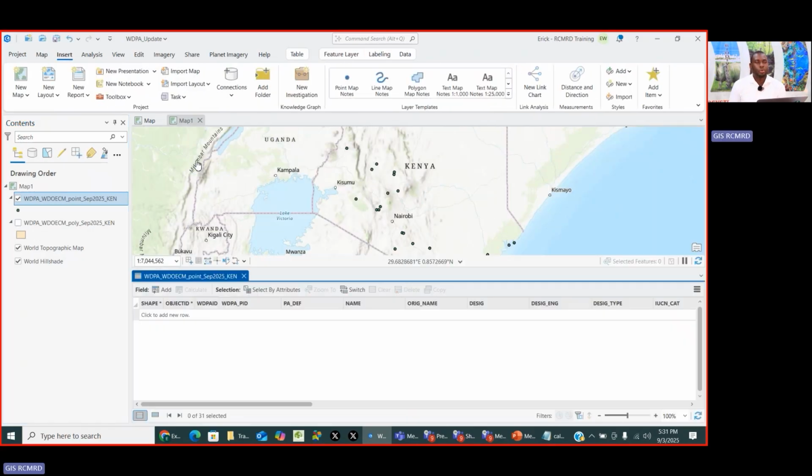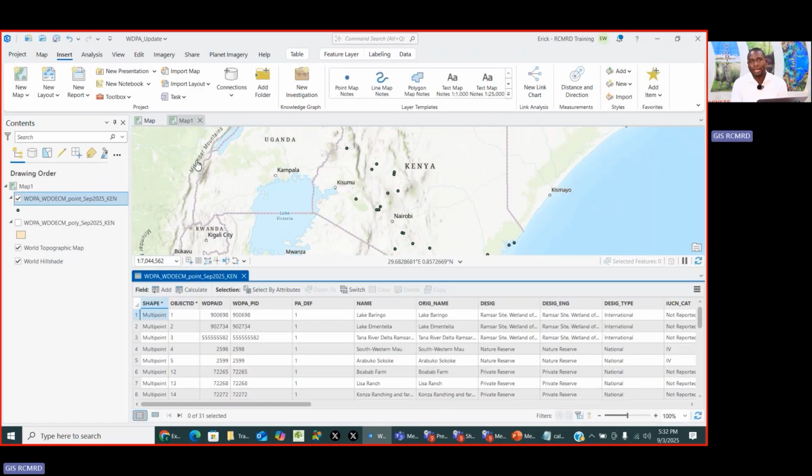Before you create an area around a point, you need what we call a radius. And this is basic mathematics that maybe you already know. For our points, we only have the reported area. But using the reported area, we can still get the radius. There's a formula that you can use; you can Google, it is all over. But I have it already, so I will just use it to calculate the radius.